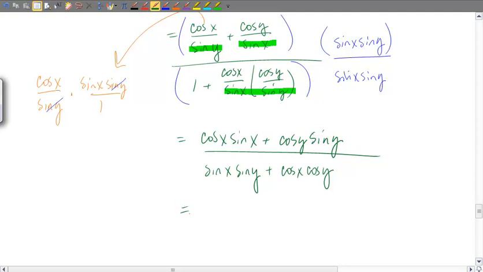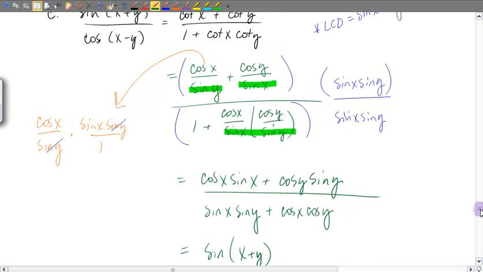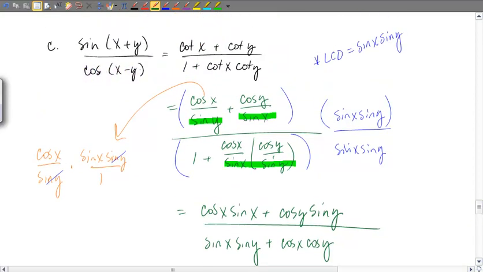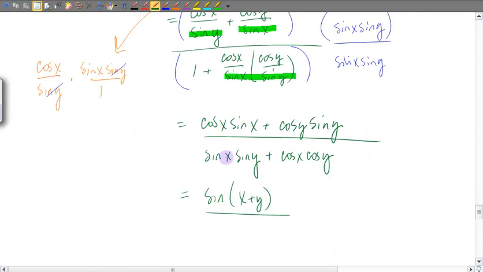Well, that's our new identity that we just learned today. That would be the sum identity for sine, x plus y. And I'm hoping, because remember I'm trying to turn this into the difference identity for cosine, and sure enough, that's what it is. It's the cosine of the first times the cosine of the second plus the sine of the first times the sine of the second. So it's written backwards, but it is the same thing. So this is the cosine of x minus y, which is what we tried to turn it into.